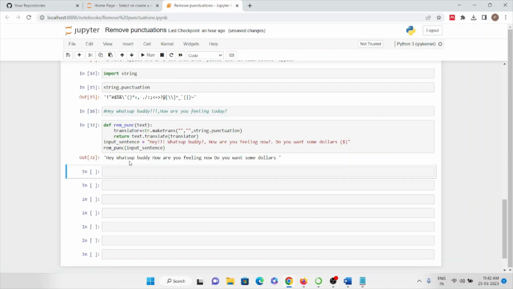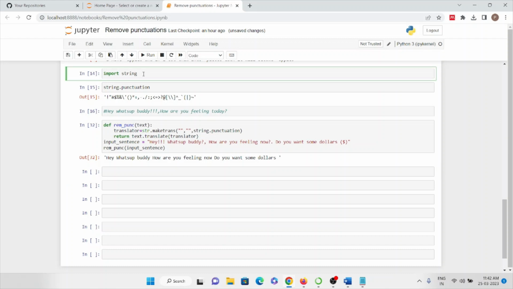So here you can see the final output: Hey, what's up buddy, how are you feeling now, do you want some dollars? Okay, so this is the sentence which is completely free from all the punctuations. First we imported the string.